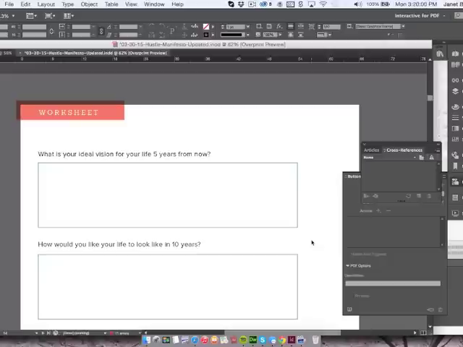I'm going to tell you how to do a fillable interactive PDF file. These are really handy when you have an e-course and you have worksheets and you want the people taking your e-course to fill out your worksheets interactively, so that they can type their answers on the PDF itself and save the PDF so that their answers stick with the file. This is really handy for people who prefer to just work off the PDF file itself rather than print it off and manually handwrite their answers.